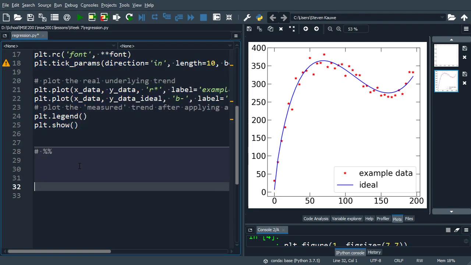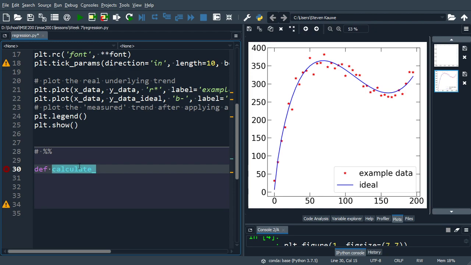What we need to start with is a way of calculating a fit to this data. So I'm going to make a generic equation name, and you're going to get a script in your homework that sort of shows how to do all of this. I'm going to call it def calculate_y_fit. And you'll put in parameters here, and you'll put in your x data.